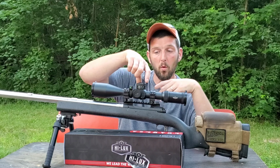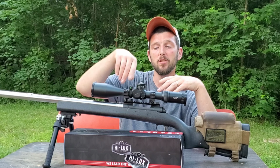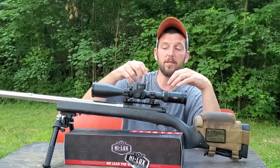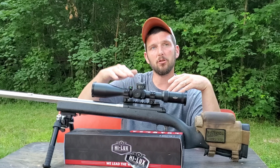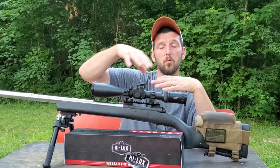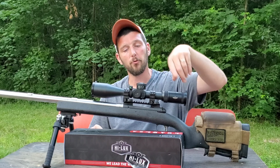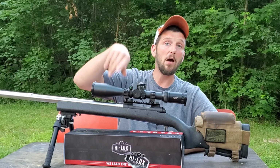So first off, with the 12 mils per rotation, you get about 2.5 full rotations for the entire elevation range. By putting a 20 MOA rail under this thing, I was able to have 18.5 mils up and then 6.2, I think, down. The 20 MOA rail made it so that if I was to dial all the way down, I can't get a full revolution off of my tracking. So I am able to bottom out without being a full revolution off.